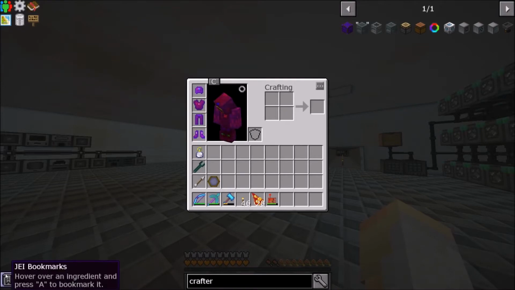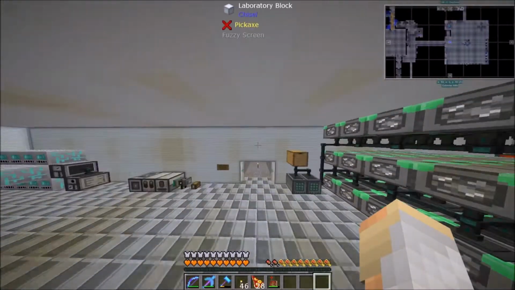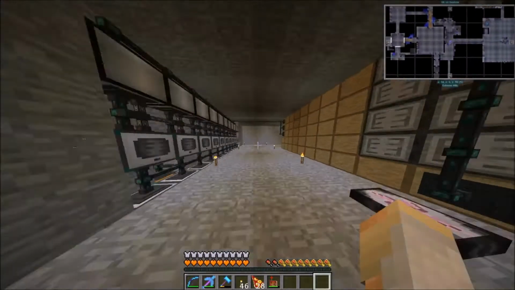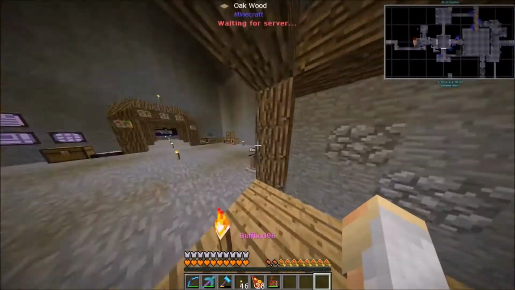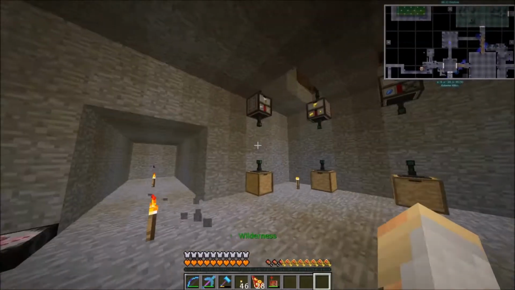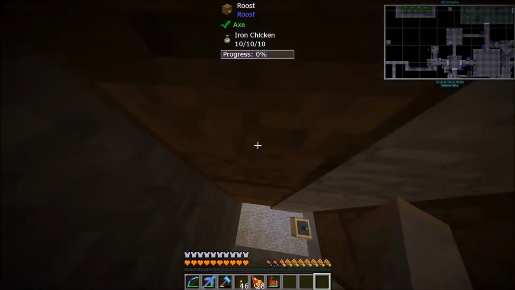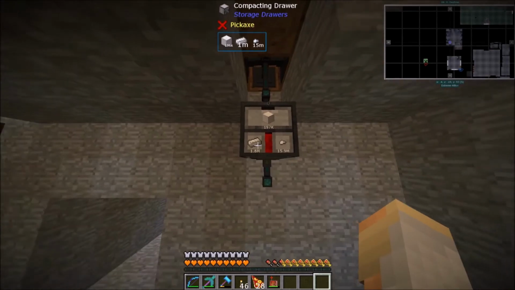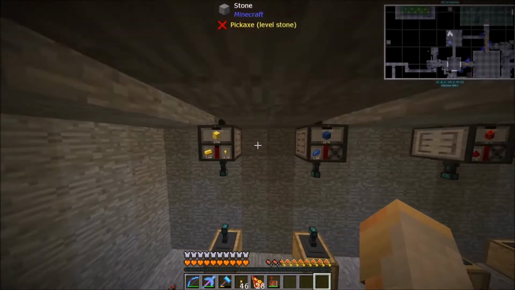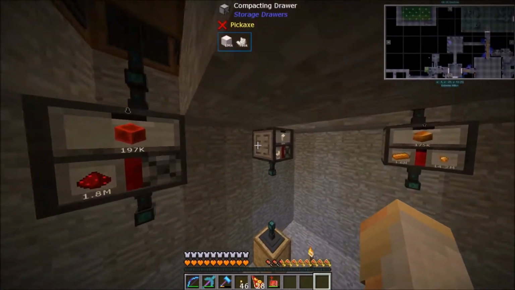Right away, I wanted to actually get working on these singularities. I have basically everything set up. Let me show you guys what I've got going on here. Wow, this FOV is insane now with this new armor. Anyway, in our secret room over here, I have set up chicken coops with 16 chickens of each type funneling down into a compacting drawer of each type, and some of them are already full, which is amazing.